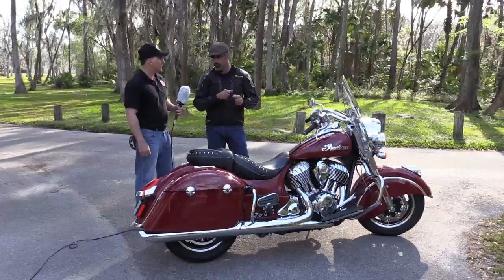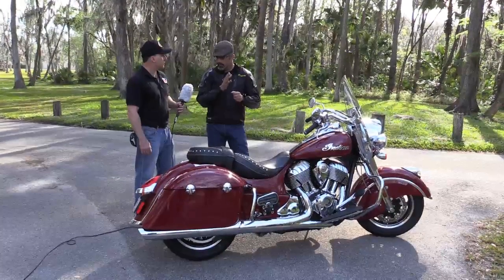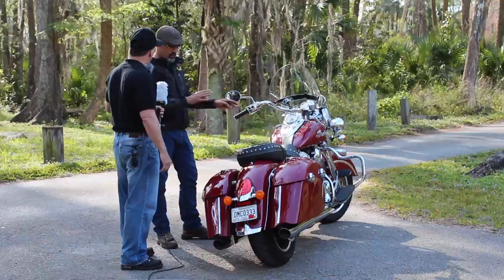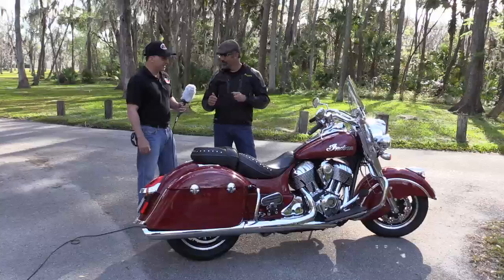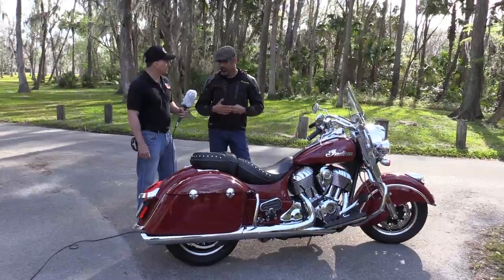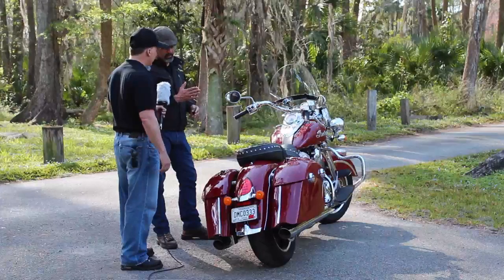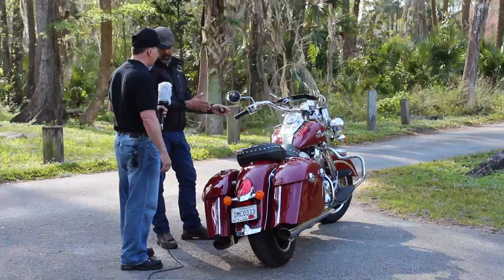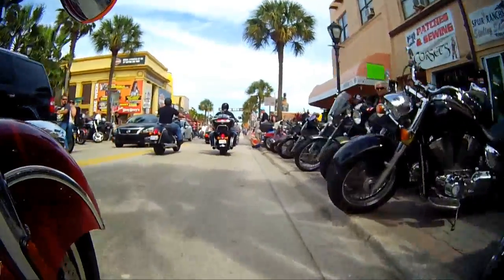As you jump between the bikes, you'll notice how the Dark Horse handles. It feels heavier, and it's really planted, and that's one chassis geometry. When you jump back on the Springfield, you'll be turning in a lot faster, and so we really try and tailor the motorcycles to the different riding experiences and the different customers. And this is a bike that you've got to test ride. I encourage anybody out there to get to their dealer and test ride a Springfield.